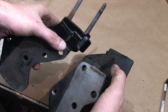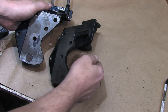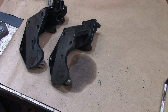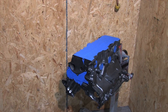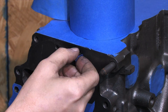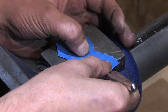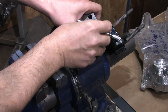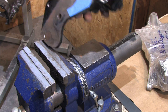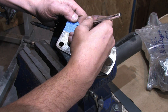What I need to do to make the 2G mount fit a 1G block is to mark off and cut a relief to make room for the water pump, and that will wipe out most of one bolt hole. All the work making the tape negative needs to be turned into a positive so we have a good template. Carefully peel the tape and stick it to something you can easily cut. Cut the template out and flip it. Now that the template fits the part, tape up the part and trim around the template. This lets you get a clean cut in one shot without having to repeatedly grind and test fit the part.